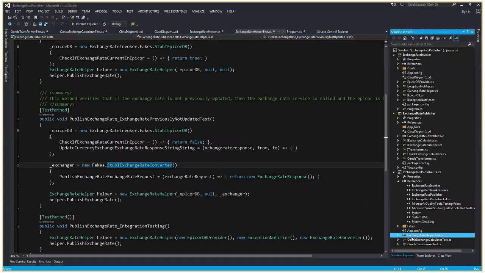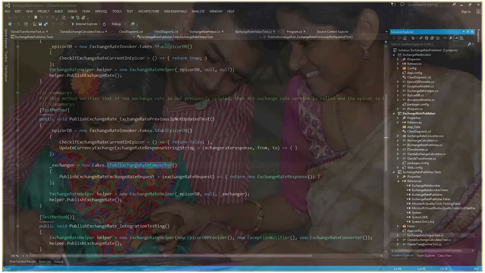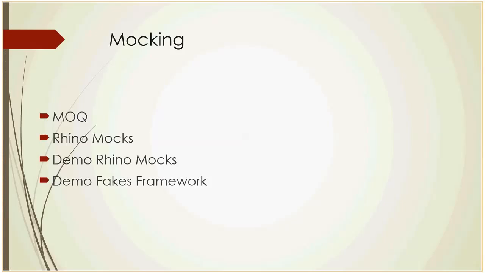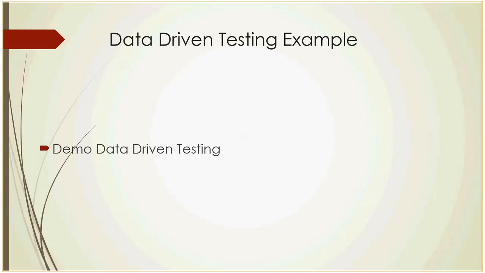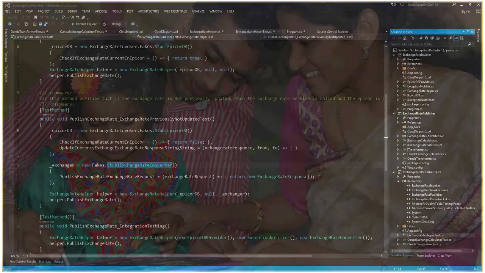Are there any questions? I think I pretty much covered everything that I wanted to cover, and we covered a data-driven example. I hope this has given a good overview of how to get into test-driven development. Again, I have written a lot of test cases and all that. If you need some live examples, you can always email me. And so I would like to leave the last 5 to 10 minutes for Q&A if anybody has any questions.